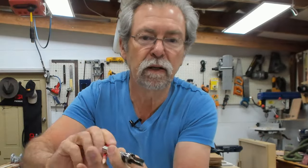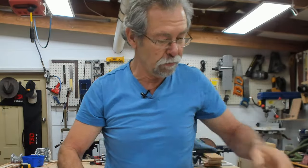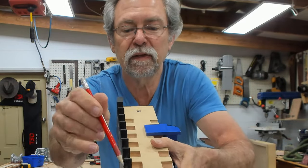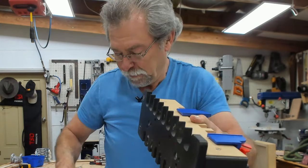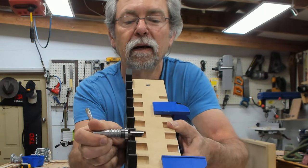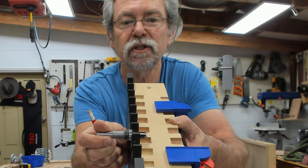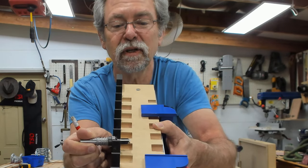The minimum is governed by the width of the bearing, from here to here, and the thickness of the comb, which is this thickness here. When this guy is in here, that is not touching the comb. This is touching the comb. The bearing is actually touching inside the comb.